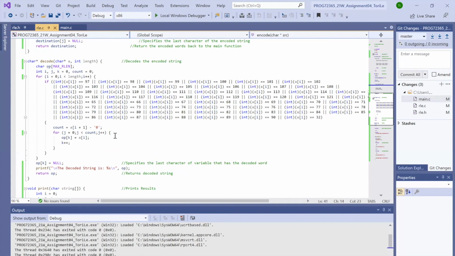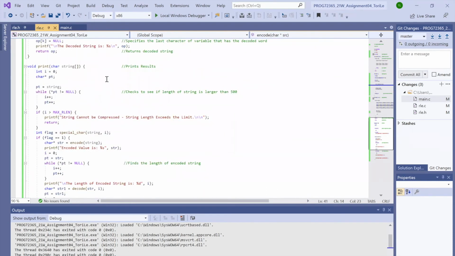The for loop stores the character in an op character array at the starting position, and then it increases the index of the position by 1. So op[k] terminates the destination string by placing a null character at the end, which specifies the last character of the variable that was decoded. So then we can print the decoded string and return the decoded string back to the main function.